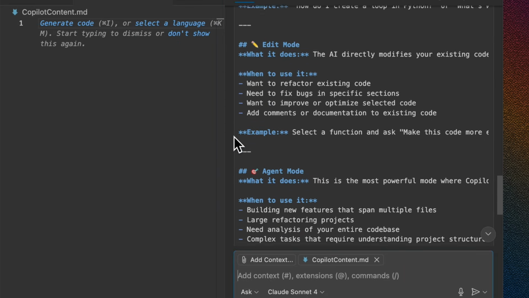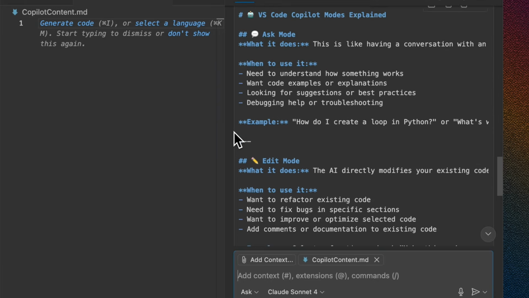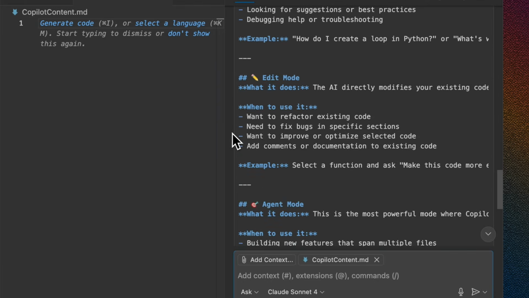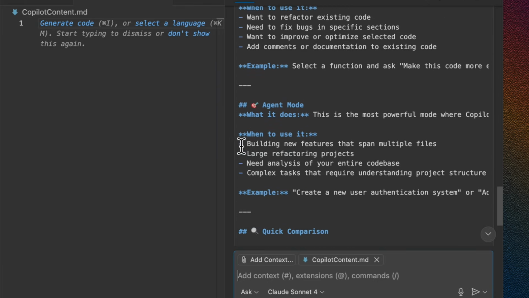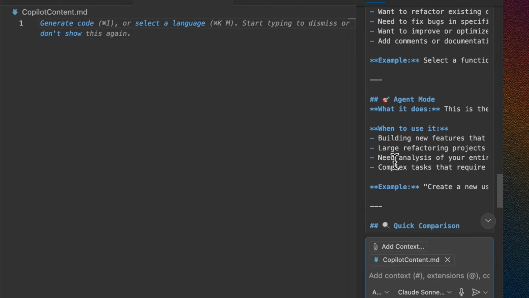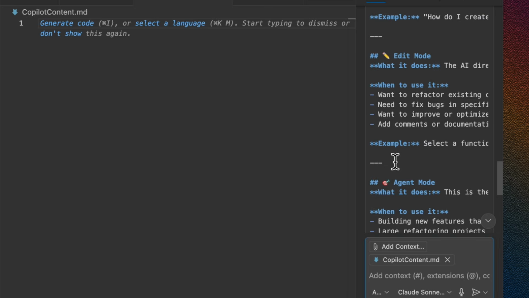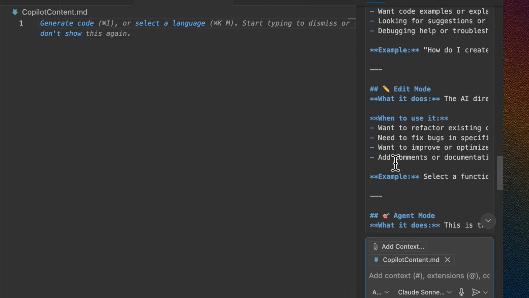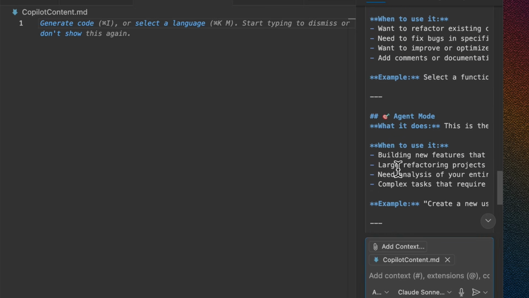But because this is essentially a code editor, in the answers here, it's going to be a little bit more involved, indicating that it could build new features that span multiple files and uses terms like refactoring. This is all code related stuff, but what I explained is essentially what it is. Agent mode does stuff for you right after you ask it. Edit mode allows you to control what Copilot is going to change, and ask mode just answers without affecting your code.